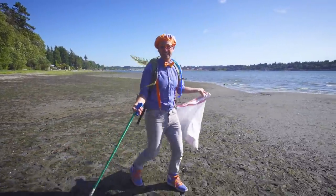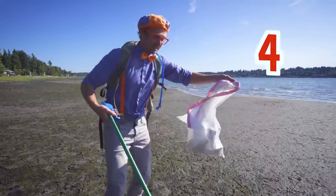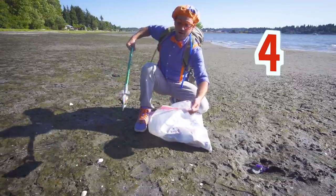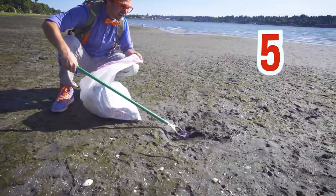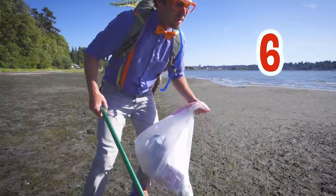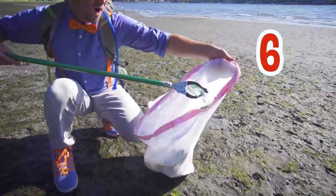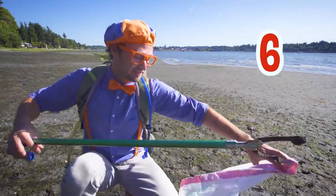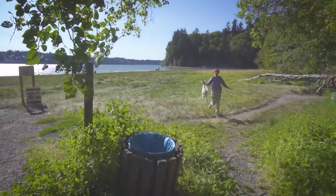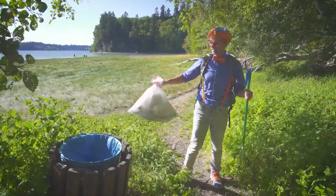I am so happy that we are cleaning up this beach! Here is another — four pieces of trash. Two more — five! Six! We collected six pieces of trash. Good job! But we are not done yet, this beach is so dirty! Here is the last piece — seven pieces of trash! Good job! That was so much fun cleaning up the beach with you! I am going to put this in the trash can. Bye-bye garbage! I should probably get my hiking stick back so we can continue to hike!